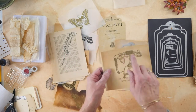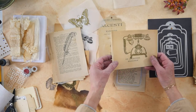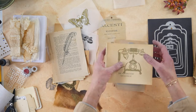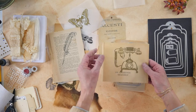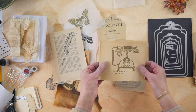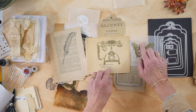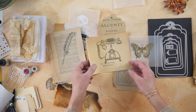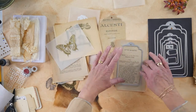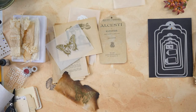Okay, so this one is also very old paper, and I don't know what they made the paper of in the early days. But when I stamped on this one and heat embossed the gold, there's no dimension, because it probably just sinks in the paper more, because it's different from the paper of these days. So this is exactly the same, but here I feel dimension. Here not at all. That's why I actually stamped over that black, and then that came out really pretty. But it just sinks in the paper, because it's made from different things, probably. So I'm going to die cut this one.